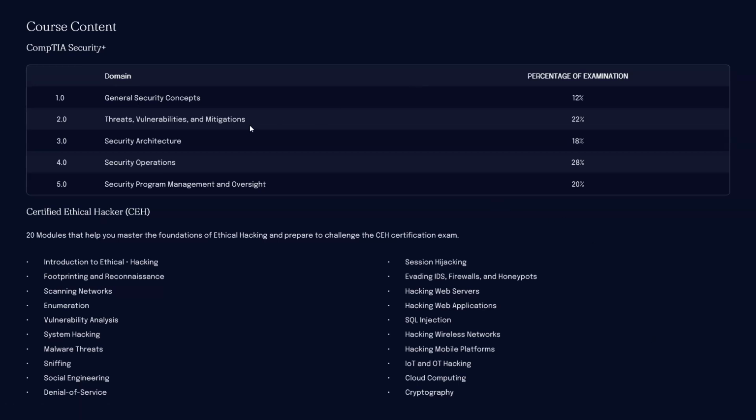So if you see in the first part, there is General Security Concepts. What can you expect in this and what is the percentage? Usually in this you will get 12%. In this we will understand four key things. Firstly the security controls, second the fundamental concepts, third change management, fourth cryptographic solutions.